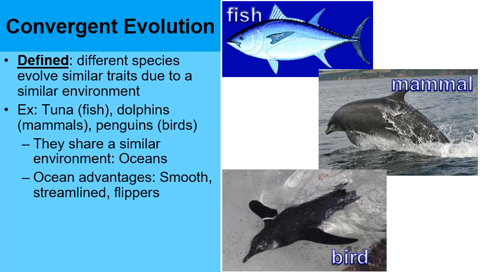The tuna is a fish, the dolphin is a mammal, and the penguin is a bird — very, very different animals. Yet because they live in the same environment, the ocean, whether you're a fish, a mammal, or a bird, it is an advantage to have a smooth, streamlined body with flippers to help you navigate through the water. Notice how the appearance of these organisms is coming together — it's converging. This does not imply that tuna, dolphins, and penguins will converge and become one species. The answer is absolutely not.